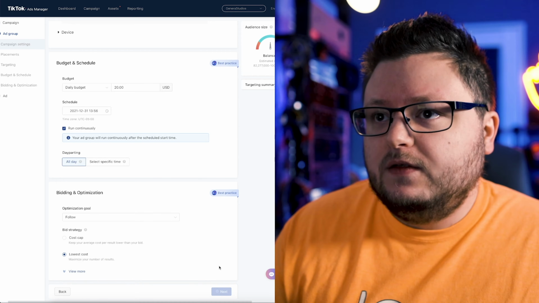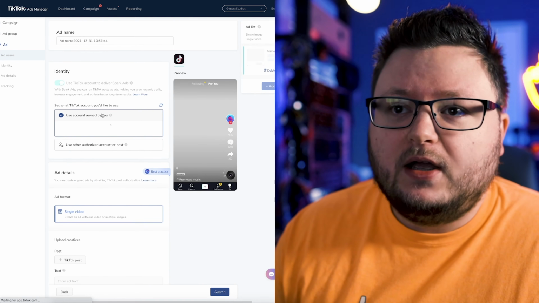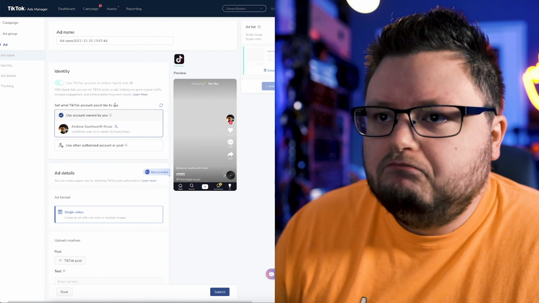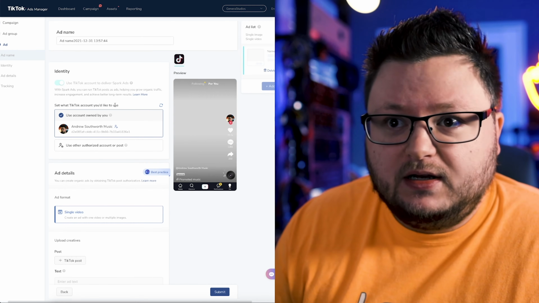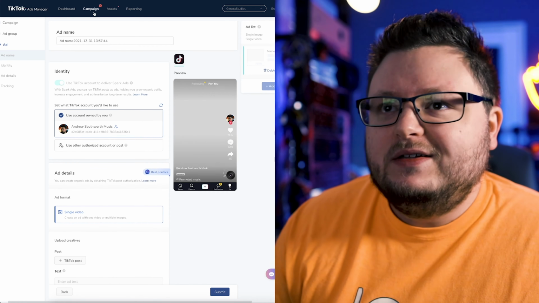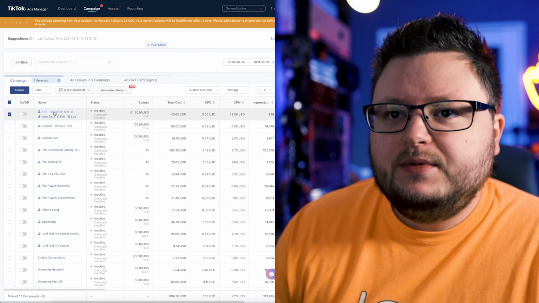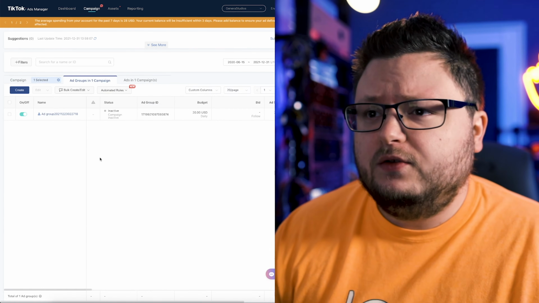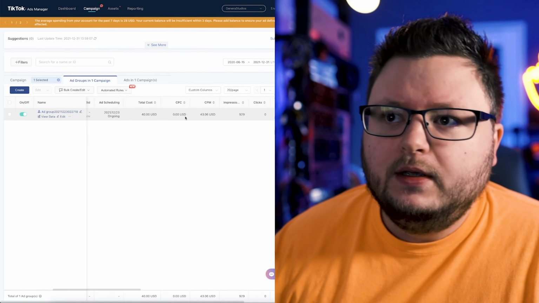Now, when you click next, this is where you actually link your TikTok account if you haven't. Here it already shows that I have it linked, but if you don't, it'll say log in with your TikTok account. It's pretty easy. I just clicked the button, logged in, and it linked it, and that was it. So now let's actually go over the results of this campaign. All right, so we're back in the campaign selection window. I'm just going to click on this campaign so that the feed here gets a little less cluttered so we can look at the data. So in total for this campaign, we spent $40.